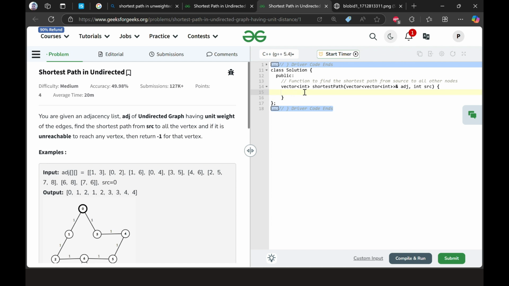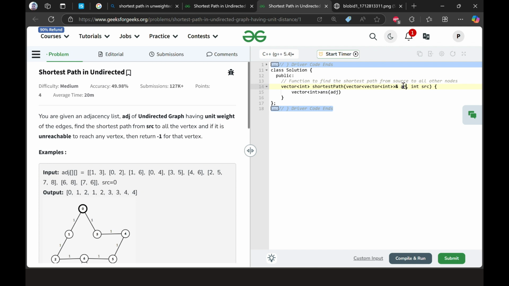Firstly, we need a vector, so let's declare a vector called answer, and the distance from that node to every node is initially considered as -1. If a node is not reachable, we return -1. Now, how many nodes and how the adjacency is given? It is given node by node, eventually a matrix. I would make it an adjacency matrix, which would be more beneficial for us.